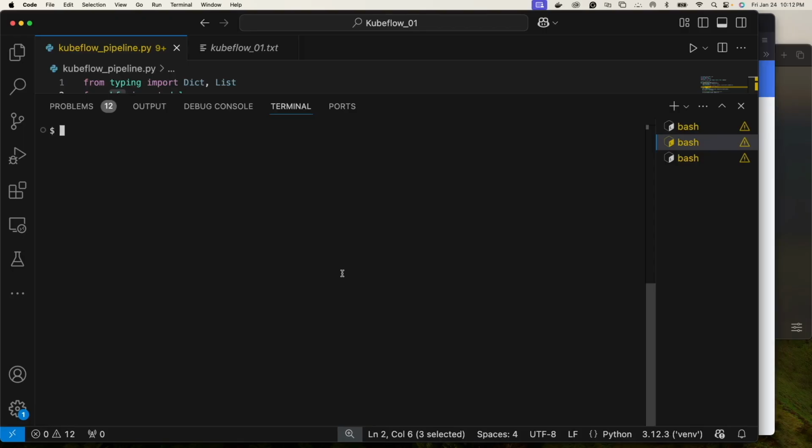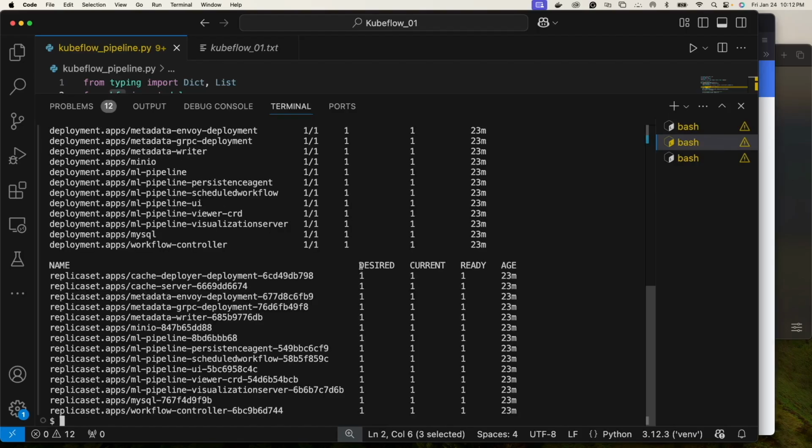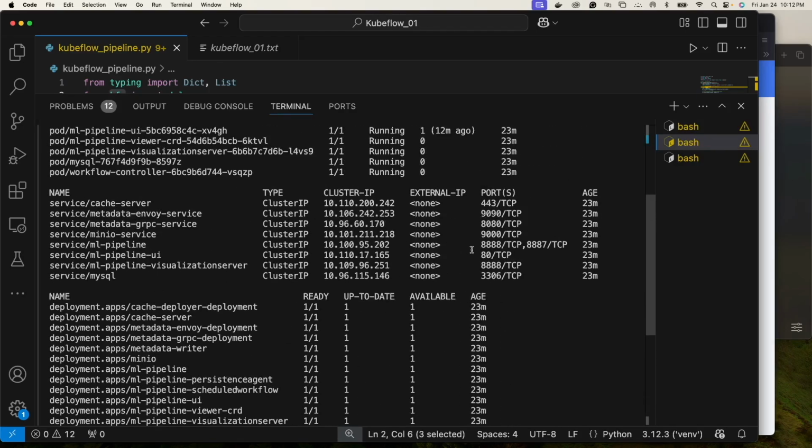And then what I'm going to do is access Kubeflow in my browser. So for that, I'll run a kubectl port forward. And of course, we are running it inside the Kubeflow namespace, and I'm exposing the UI of our Kubeflow service. Now I need to check the name of the service that we are trying to expose. So Control C, and then I'll run the command that we ran earlier again. I'll go to services, and this right here is the service for the UI.